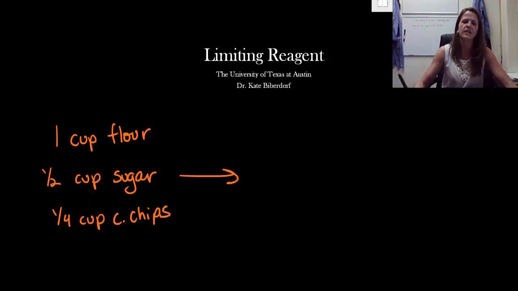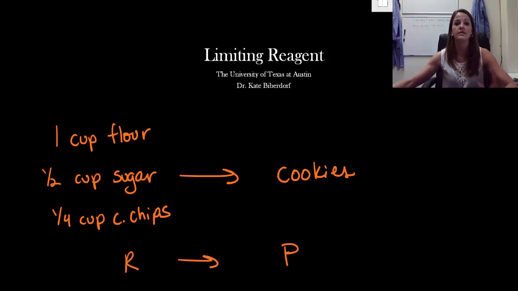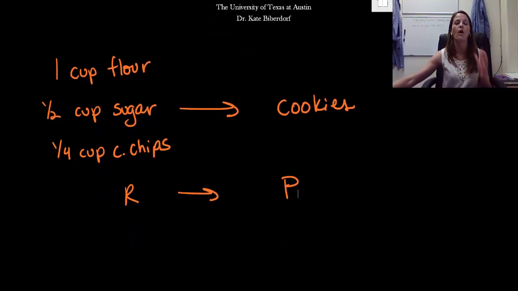Okay, so we're going to mix these all together, plus some love and some vanilla and baking soda and whatnot. Mix that all together and we get some cookies. So if we wanted to make this very simple, we would say here are our reactants and we're going to make our products, which are cookies. So let's say now it's Friday night, we've had a horrible week, and all we need to keep ourselves from crying is to make some cookies.